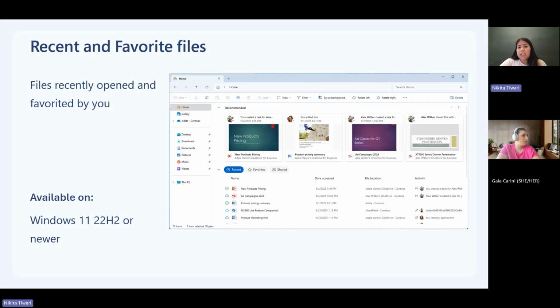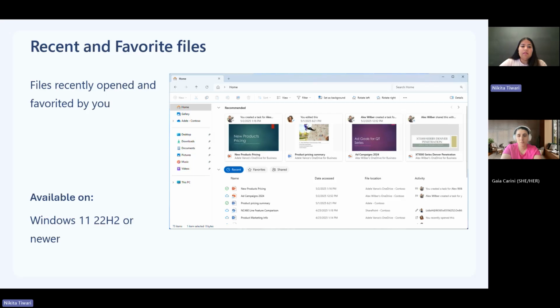A key change that I want to call out compared to Win 10 for recent and favorites is graph connectivity. Of course, this section shows you all the local content and the cloud content that you've synced to OneDrive on your PC, but it also shows you files that are on SharePoint that you've accessed and files from other people's OneDrive that you've accessed. And this list is consistent across File Explorer and other M365 services that you might access, such as Office.com. So that really helps with keeping all the files that you're interacting with right here.